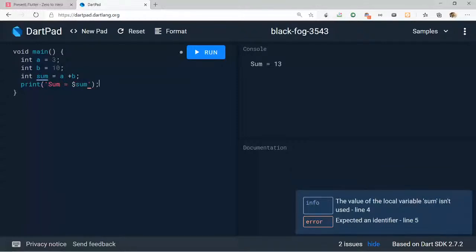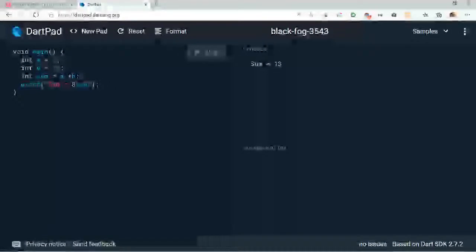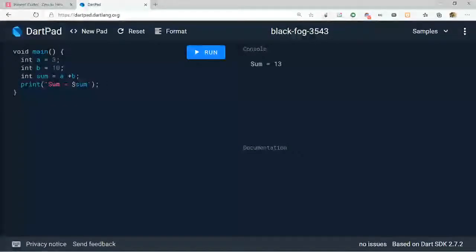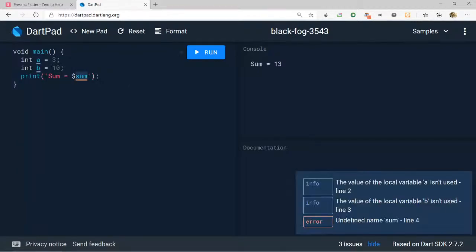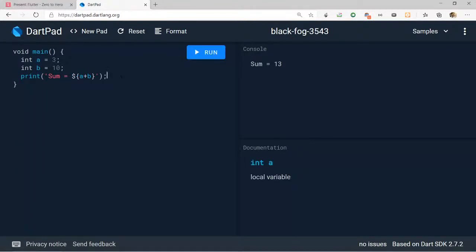Sum equals dollar sum. What this does is it tells the Dart compiler that whatever follows the dollar sign is a variable. The cool thing is, we can also add expressions within curly braces after the dollar sign.